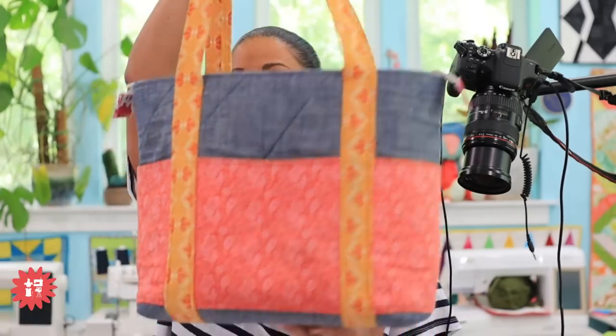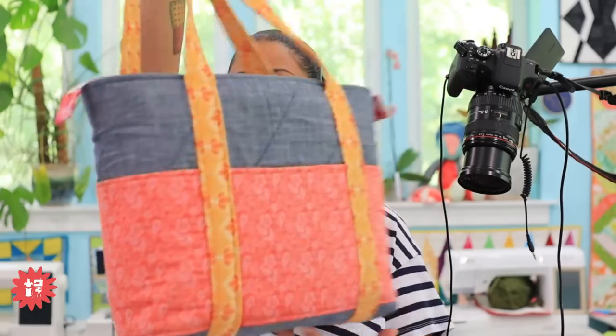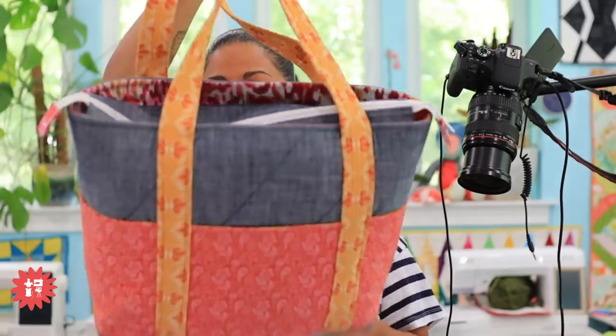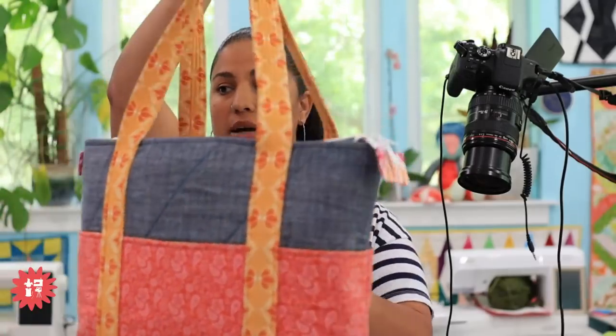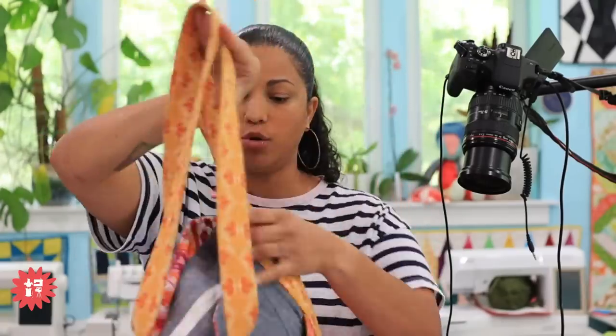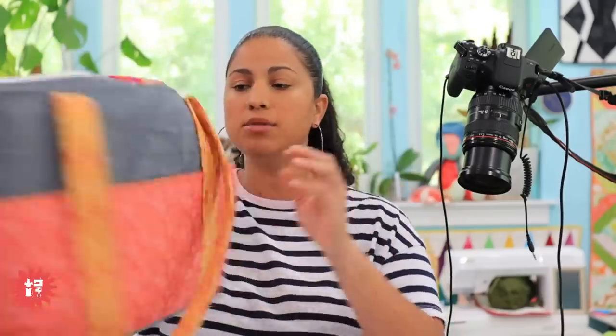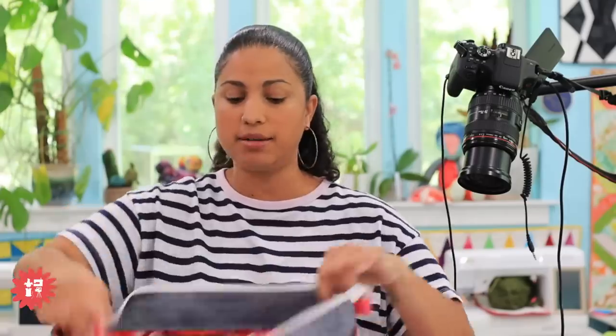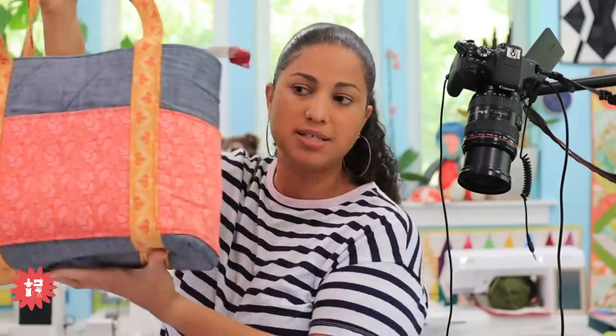That's why we bundled these three up. The second one is the everyday tote bag. It has a zippered panel, pockets all around the exterior, and straps that get sewn in on the bottom so you know the straps are going to be super strong. A lot of my students over the years have used this one as a diaper bag because you can put a ton of stuff in those pockets, and then you open up the zipper and you have a huge compartment on the inside. It's really sturdy and a good size.